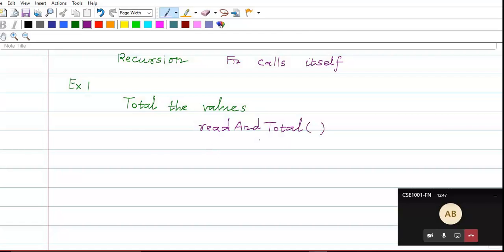What this function will do, this function reads the values from the user. I'm just writing the question here. Reads the values from the user until a blank line is entered.